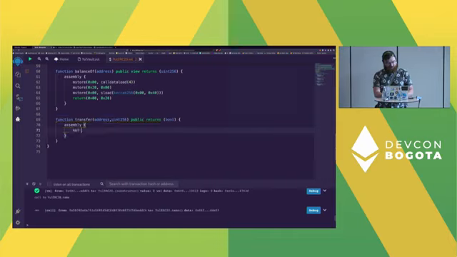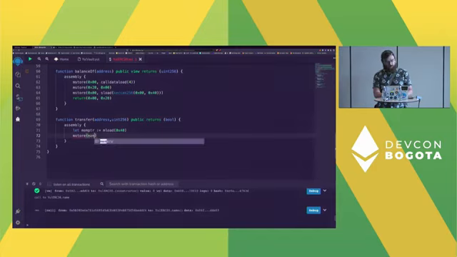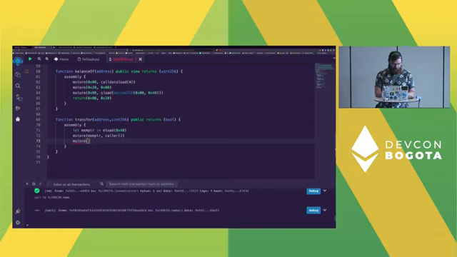One more time. So we're going to get the mem pointer by loading from memory. From the mem pointer, we're going to store the caller's address. In this case, we can get that by calling caller with parentheses. At the next slot, so mem pointer plus 0x20, we're going to store the balance slot, which is actually going to be 0.